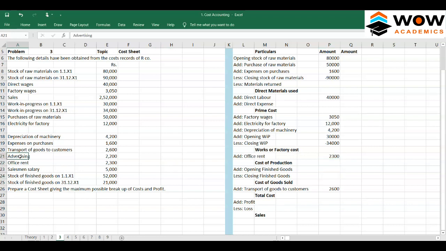Advertising we left, so we'll put advertising here. Advertising is 2,200.